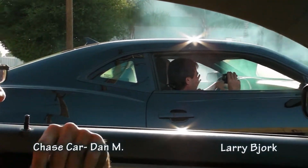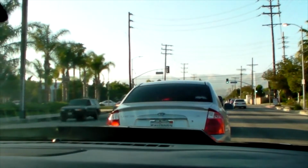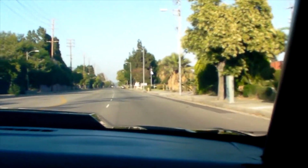Smoke's still coming out of the car. Oh my god. Look at the smoke in this thing, dude. Oh my god. Sounds like the raddest burnout yet. Oh, that's a long time, dude. I mean, it wasn't too twitchy, so I just kept it cool. Yeah, it was pretty mellow.